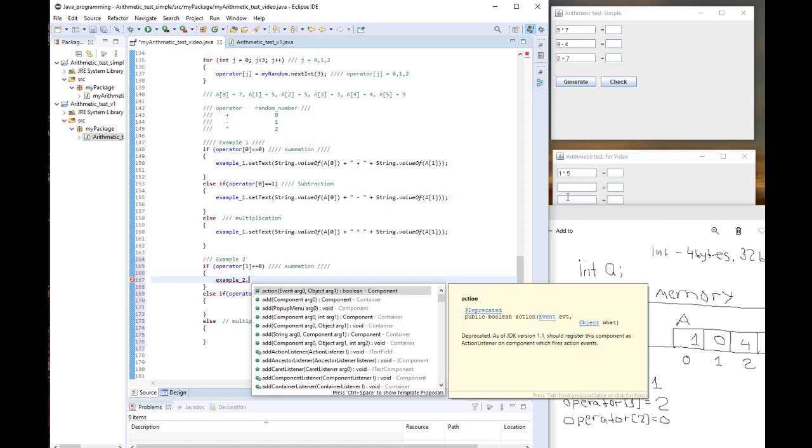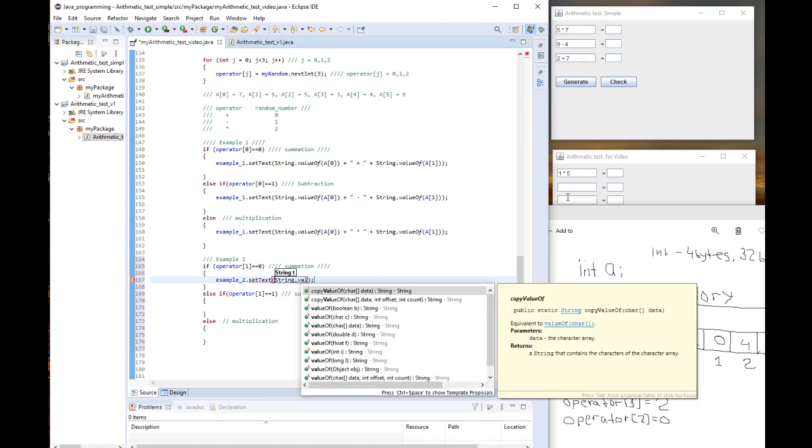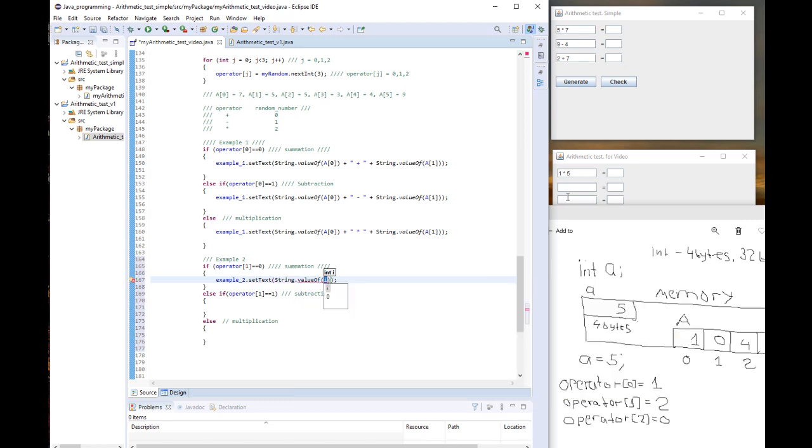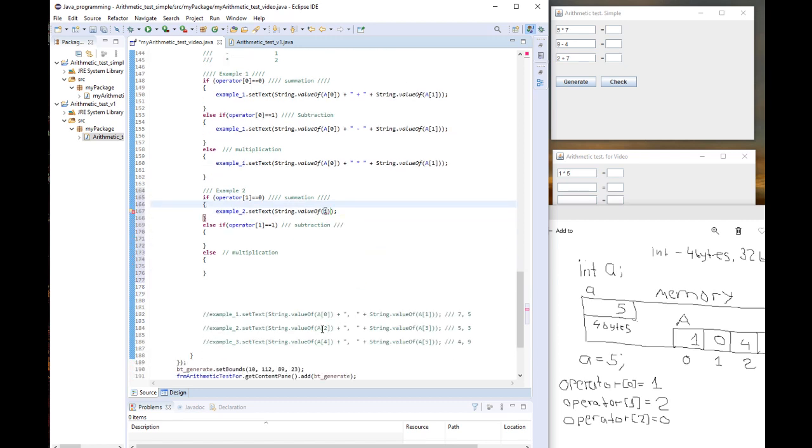for example 1. So in example 2 I am supposed to set text. Okay, the first will be the string value of integer number. Now let's see, for example 2 I am supposed to use a in the position 2 and a in the position 3.